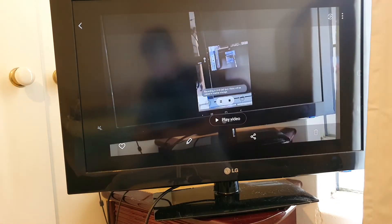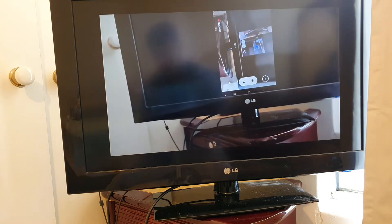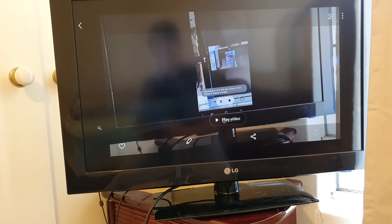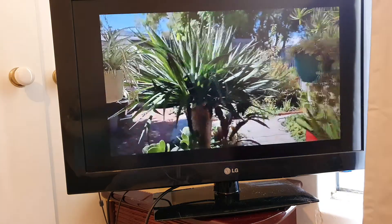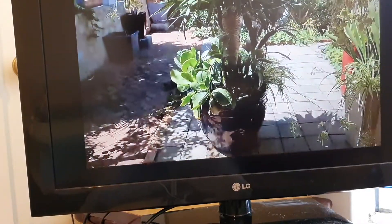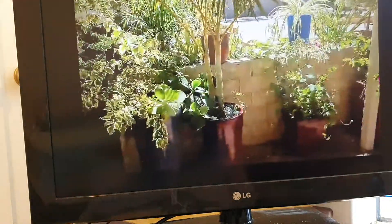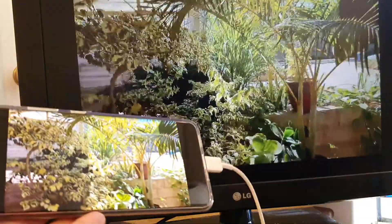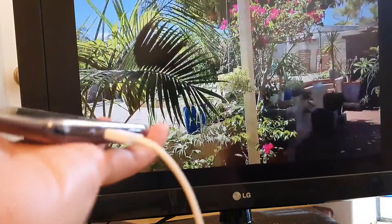Let's have a look at this other video — this one looks a lot better, it's not very blurry. Let me check the details — this was also a 4K video but somehow the quality comes out a little bit better. The quality is not 100% perfect, it's not very sharp as you can see if I zoom in on the TV. Not bad, but it could be sharper. Still, if you're traveling you can cast what's on your phone to the TV.